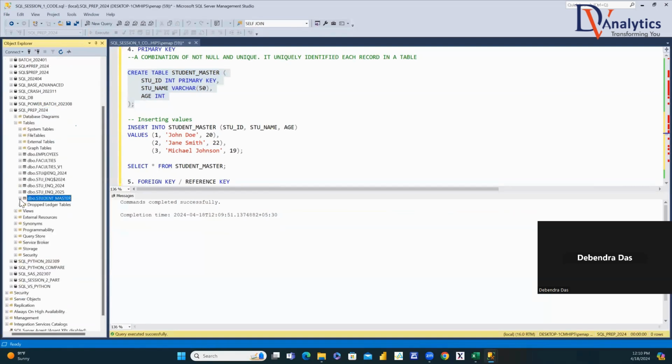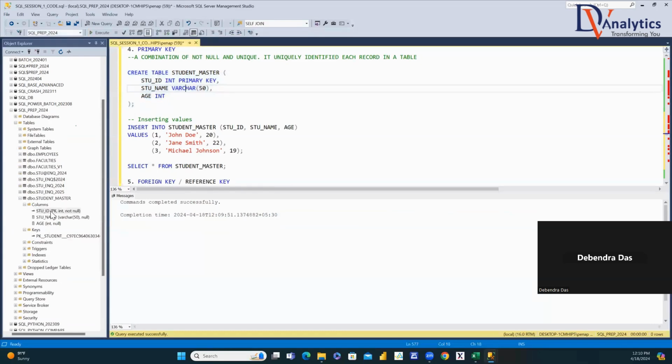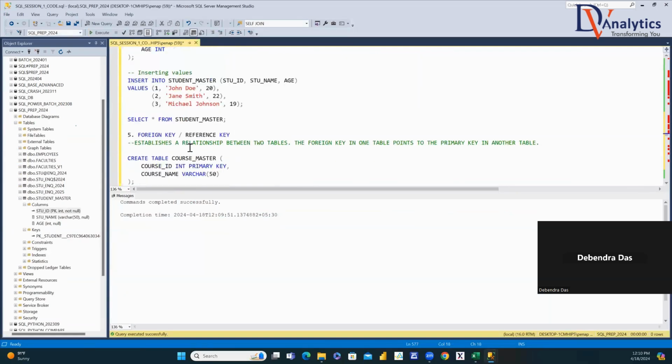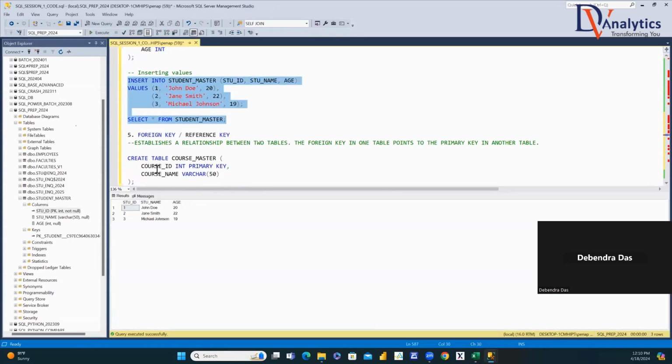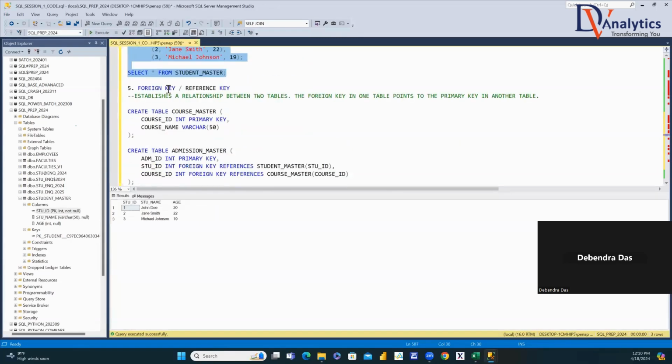In this student master table, if you go back to the table, it's showing a primary key symbol. If you go to the primary key, it is showing PK, meaning primary key, which is applicable to the student. Can you see this, guys, everyone? Can you see this? Okay. Now, you can insert values to this table, and you can also see the values coming as a table now.